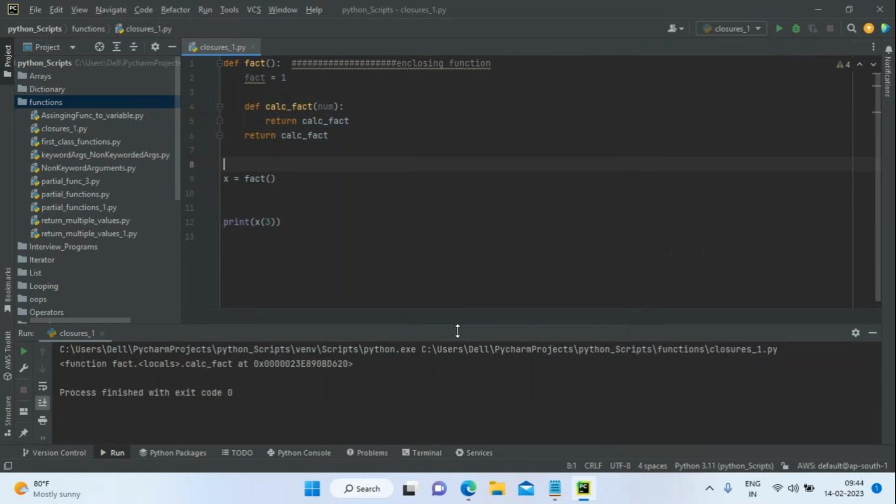Okay, it's giving function fact dot local and then a memory address.